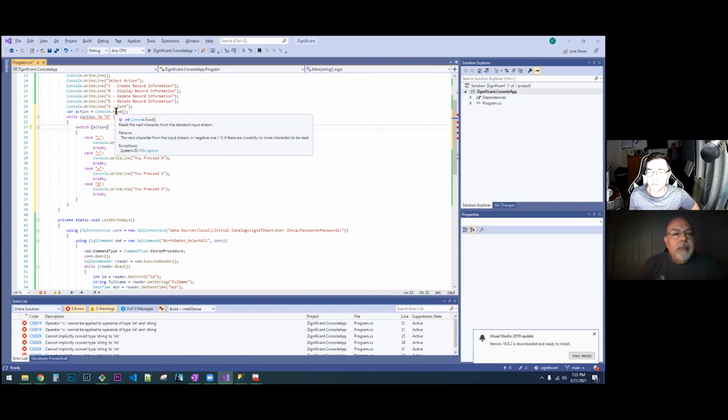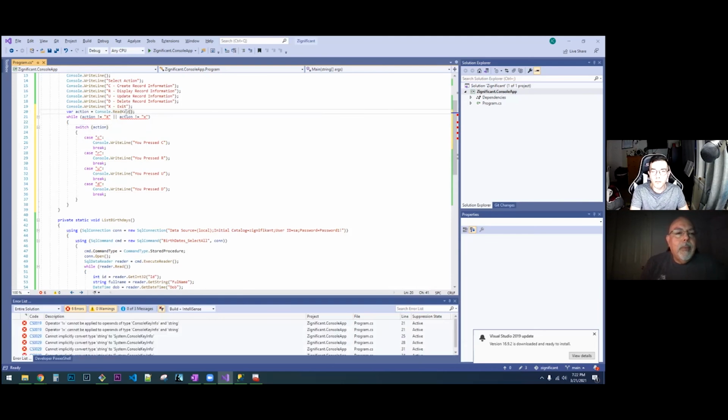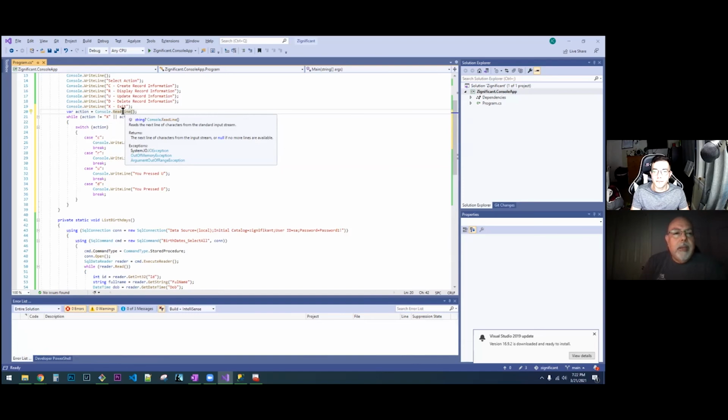So read is giving us an integer. That's not what we want. How about if we use read key? What is that giving us? That gives us a string. So I think that's going to be the good one for now. So read gives us a key info.